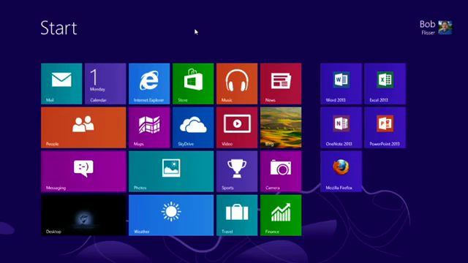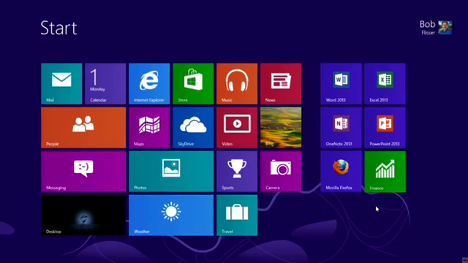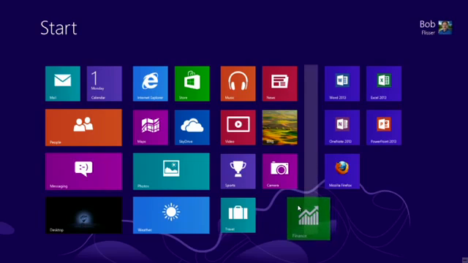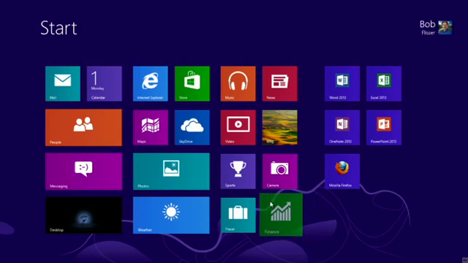I want to show you here how to modify the start screen. Later on I'll show you a little bit more personalization. First thing is we can drag any of these tiles around. So for example, I'll take this finance tile. Maybe I want to drag it over here and boom, there it is. If I want to drag it back, no big deal. You notice this little ghosted out dividing line there.